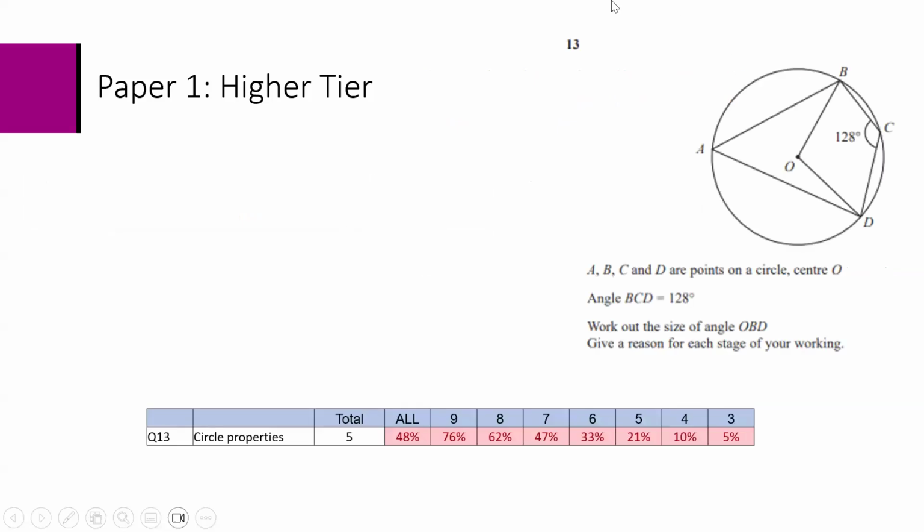Okay. Question 13, shape and space again, an interesting one. We are asking students to give a reason for each stage of their work, and I'm giving you advice here on how to help them do that. But the examiners did say a fully correct set of reasons was rarely seen, with students needing all the appropriate circle theorems and angle rules, including the underlying words in the mark scheme.